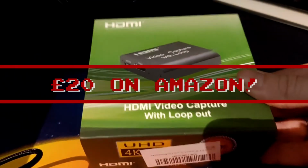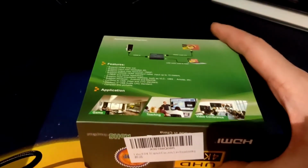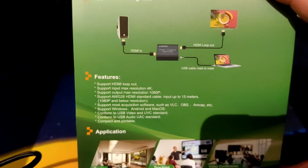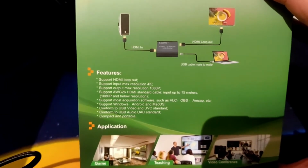So, I hopped on Amazon, did some searching, found one that seemed to have decent reviews, and here we are. It's pretty generic. It doesn't really have a manufacturer's name on it, as you can see. It's just a generic little bit of kit. You can see it's got all the features on the back. It's HDMI loop out. Apparently it supports 4K resolution, but I doubt that much. There's an input, but it'll only output in 1080p.